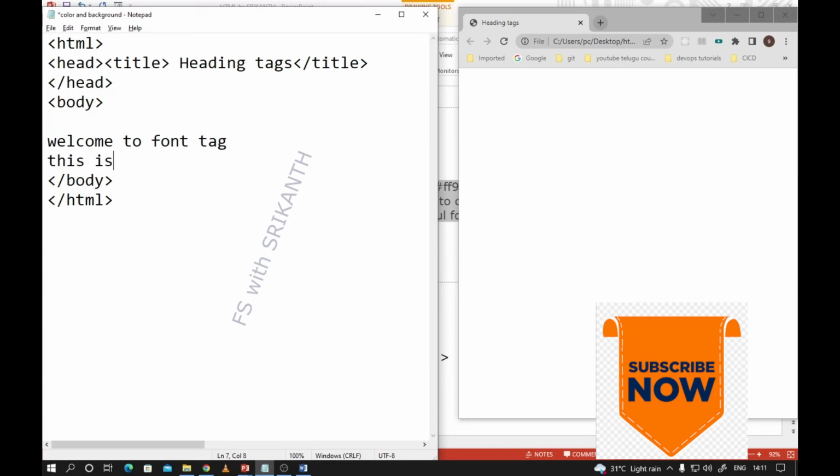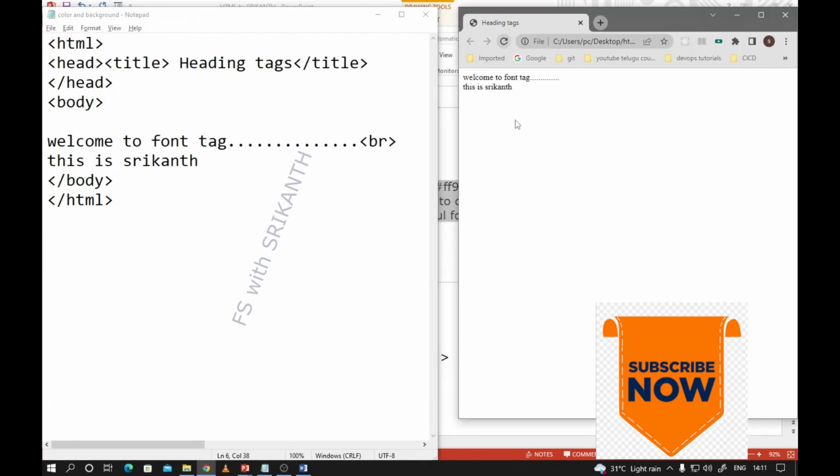This is Srikanth, this is one of the content. Just we place some content. Just observe here, welcome to font tag, and this is Srikanth. I want to use this break tag and refresh. When we are using the break tag, what happens? Automatically the line jumps to the next line, it starts from the next line.